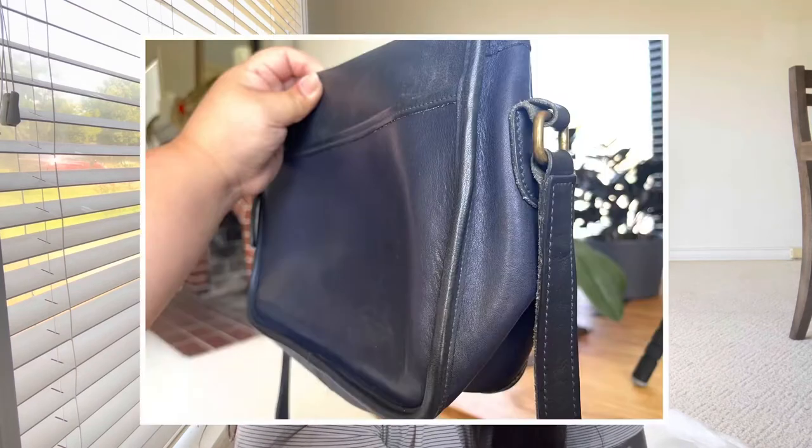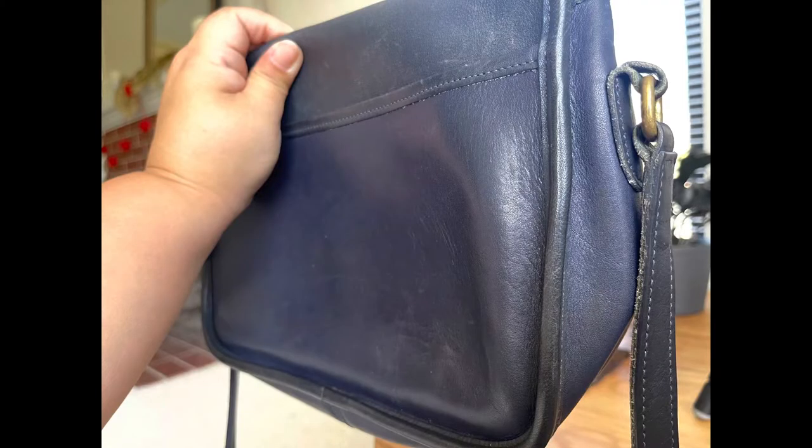So yeah, I'll just insert some pictures here so you guys can see them. Let me know if you guys would like to see more bags, or the bags in detail, or if you want to see them on me. I'm just in my pajamas right now, honestly, so I haven't had the courage to try on the bag. But if you want a full review with try on, let me know.